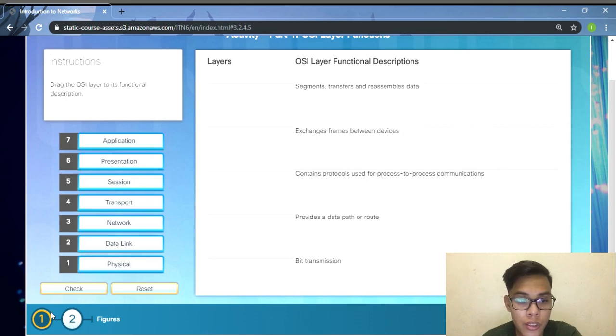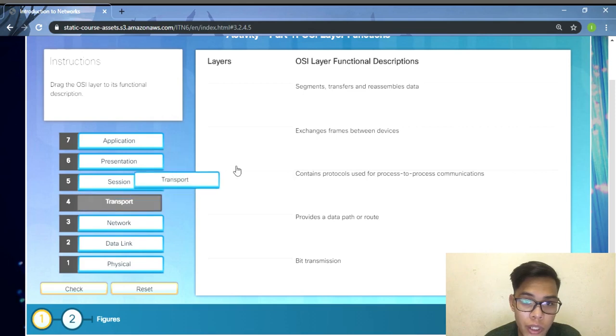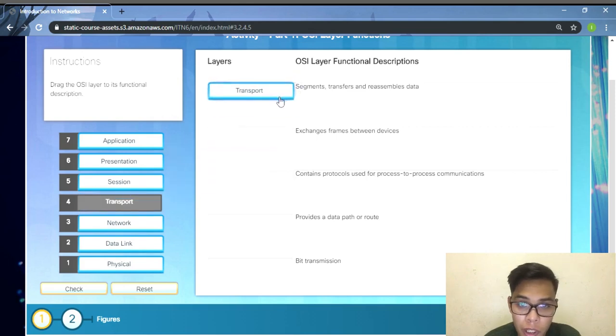Now let's do the first one, or the figure 1. Segments, transfers, and reassembles data. Let's choose between application, presentation, session, transport, network, data link, and physical. I think the keyword here is transfers, so I think it's transport. Exchanges frames between devices, it's data link.